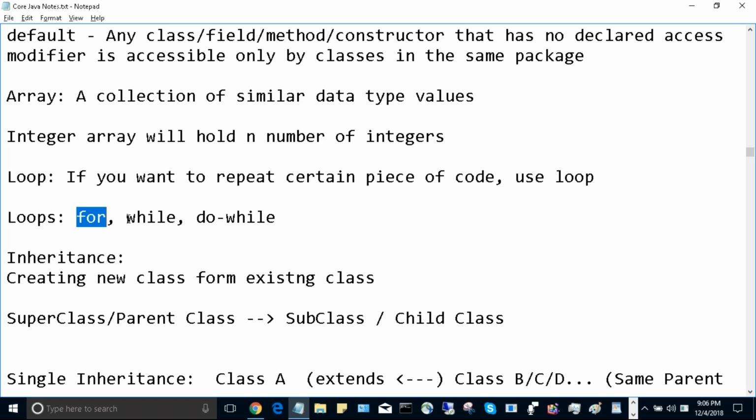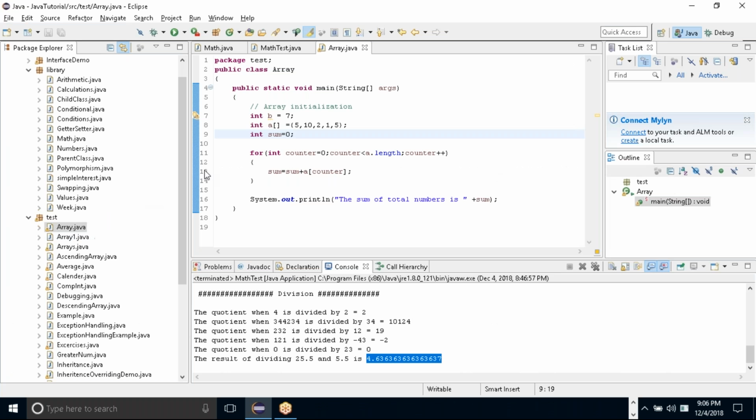While loop is the same as this, and the do while loop basically doesn't check the condition in the beginning. If you skip the condition in the beginning and do the conditional check only from the second iteration onward, then you go for the do while. A for loop just repeats a certain part of code so many number of times. You can also determine how many times.